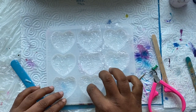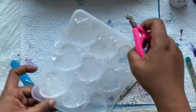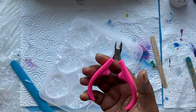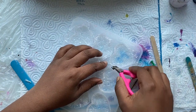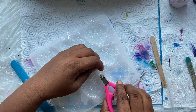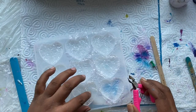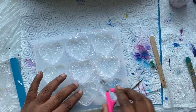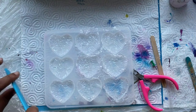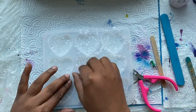Because it's so clear, it's really hard to see if you're taking the films off or not. These tools are very handy because you could get to the edges better than the scissors can. Ooh, just tapped myself. Never mind. So, yeah, guys, make sure that you take your time in the process. Don't rush it. Otherwise, you will ruin what you've done so far.